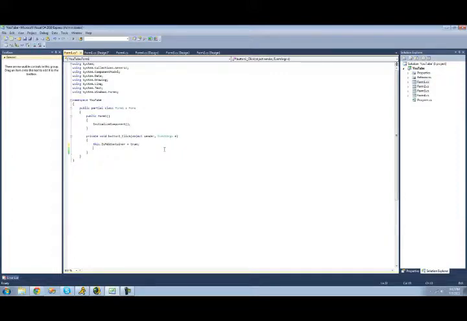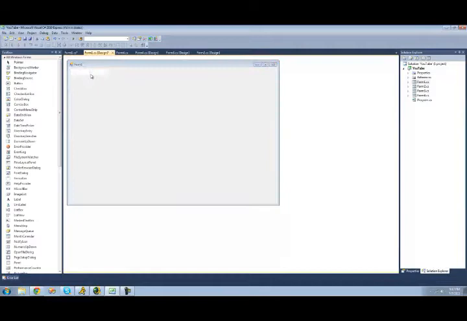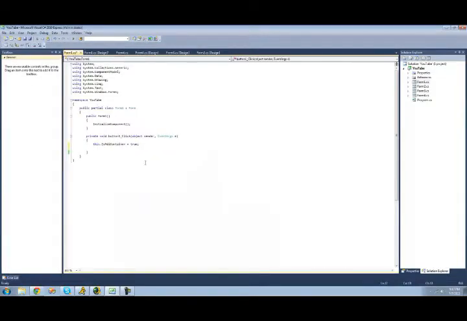And all that means is we can have forms inside of it now. Alright, so now we want to have forms be displayed inside of this form. So in order to do that, we're just going to create a new form and show it like we would normally do. So we can do Form2, call it f, and set it equal to a new Form2. Now before we show it though, we have to tell it that we want it to be inside of form 1.